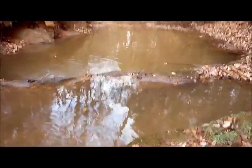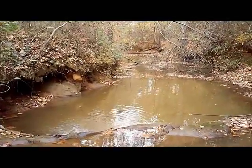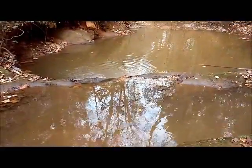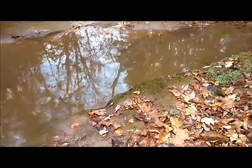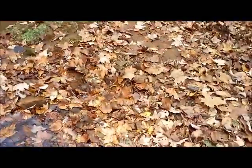All right, so again, I'm about 100 yards upstream from the entrance. This is that big trough. It's really, really deep right here. So if you come through here, make sure you got your pants pulled up. Didn't dig there, as I talked about before. Did clean that little bad boy right in there. Did a test pan here, one little fleck.